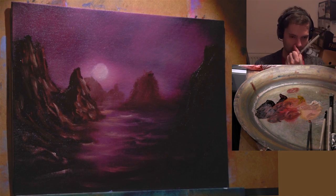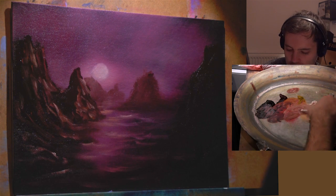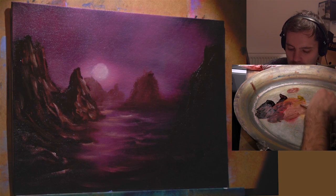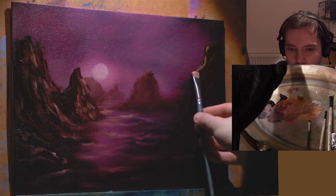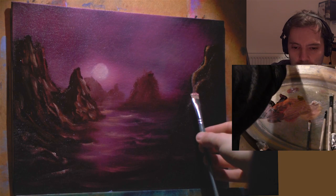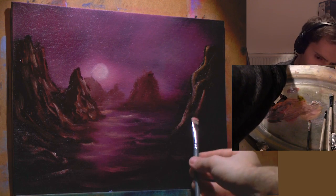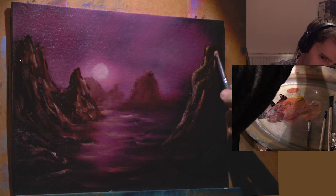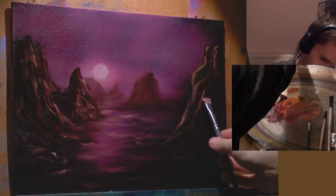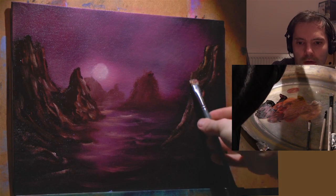So have as much fun with it as you can. Enjoy yourself. So that's what we do it for. That's why we're painters. Want to have some fun, be creative. Get some colour on this rock as well. Something like that.